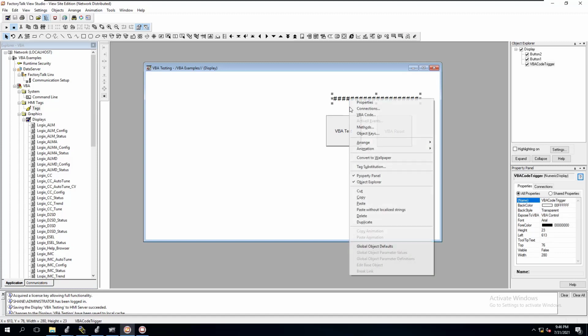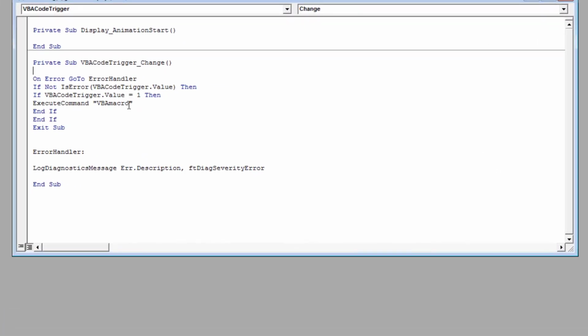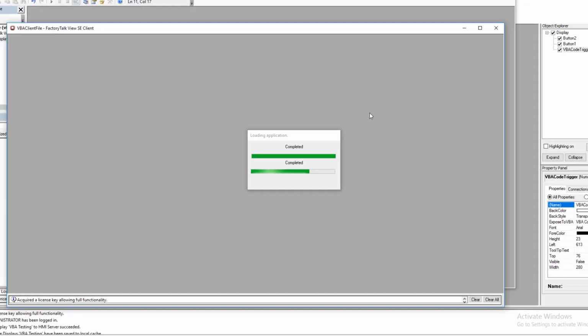We're using that value of 1 in the VBA code to say if that value is at 1, we want to trigger a macro. We want to trigger an event to happen. Now essentially we could call a tag like that, but again it's a lot cleaner when you call a macro.